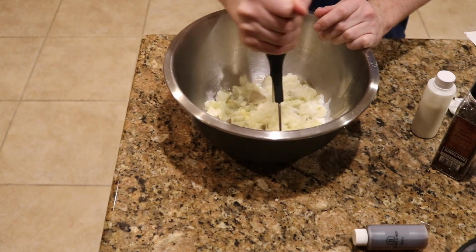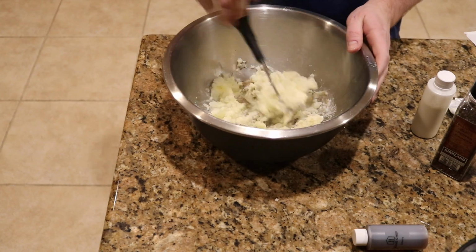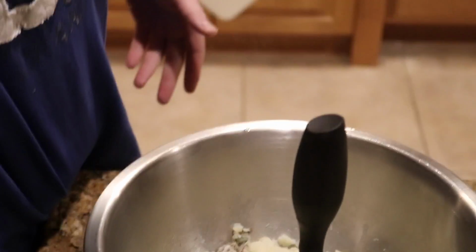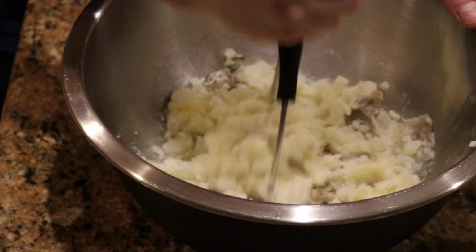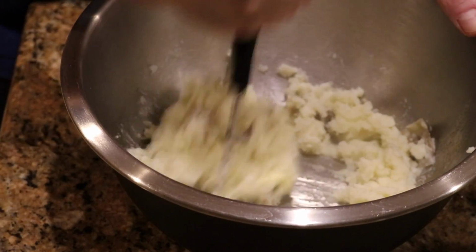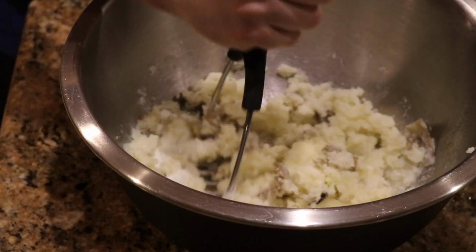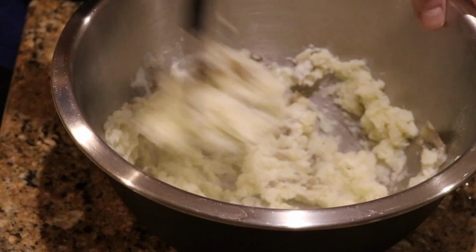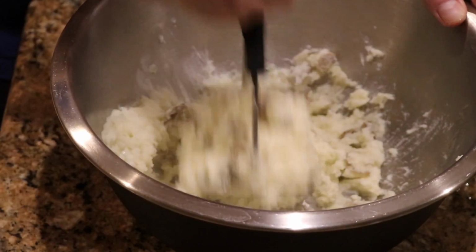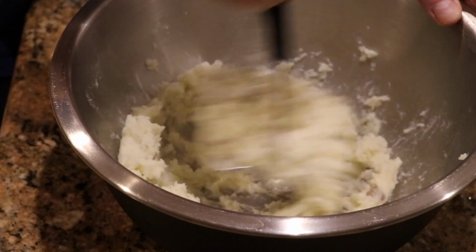Now if you don't have a potato masher, no problem. You can very easily just use a fork. And you want to do this until it's smooth. You can zoom in so you can see what I'm doing. There we go. Got a little more cream. Put it all together. Again, now I happen to like the skin on the potato. If you do not, you can very easily, before even mashing this, pull the skin out. However, the skin has lots of nutrients, and that's why I choose to keep it in.